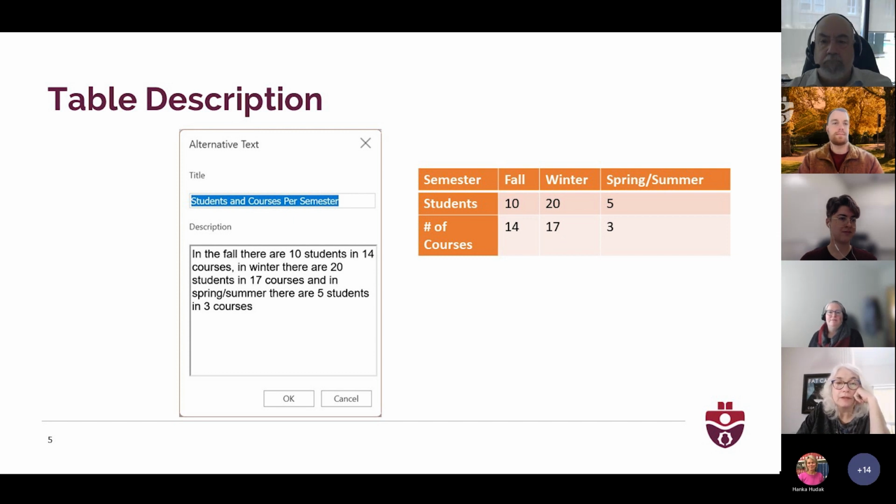Joyce, how does the screen reader read the table? Does it read it by column and row, or does it read the alt text? If you have the alt text, it can be read either way. If you just have the table there without adding the description, then it would try and read it cell by cell, going along the top row and then the next row. Yeah. So it does make it a little more difficult to understand what's going on. You often lose some of the context. Okay, so that's really important.